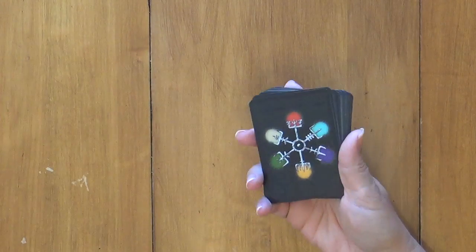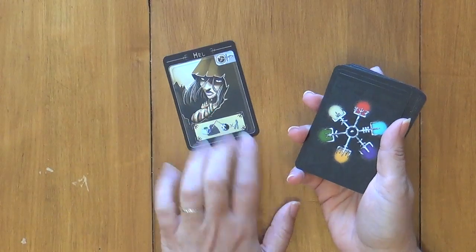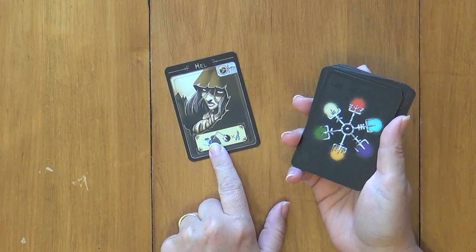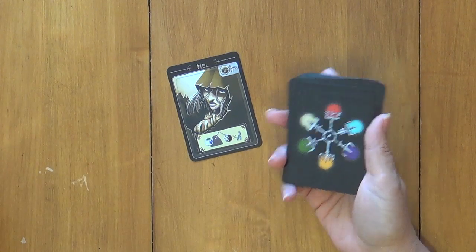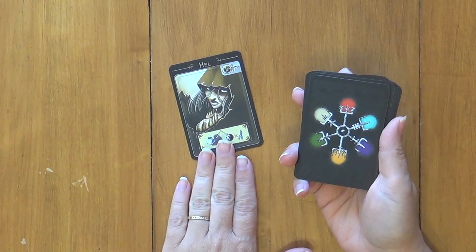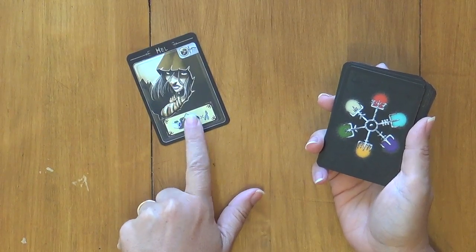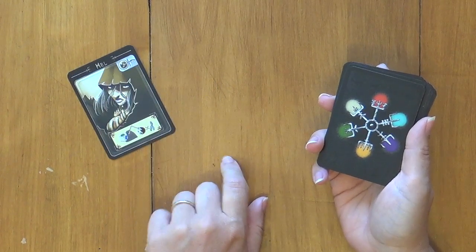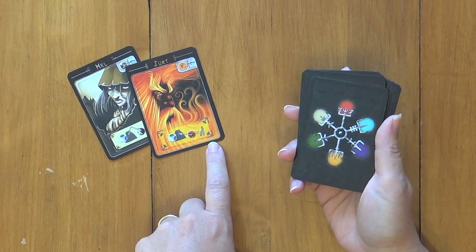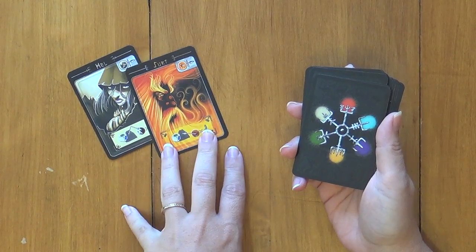So who exactly is in here? Let's see, we've got Hel. She is, I believe, the goddess of the underworld, and all of these villains have special abilities, and hers deals with the souls in the underworld, and I'll show you how that works. Next up, we have Surt. He is a fire god, and so he leads his kin, the fire giants, into battle.